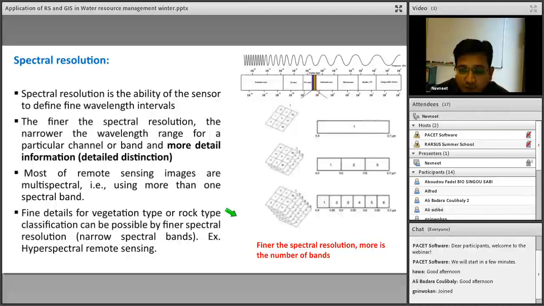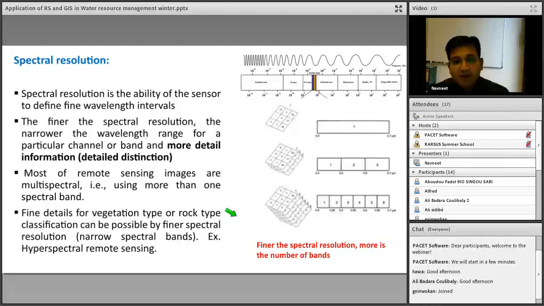But if we have 3 sensors installed for the same acquisition of data between 0.4 to 0.7, one sensor is sensitive to capture the information between 0.4 to 0.5, the second sensor takes the reflection between 0.5 to 0.6, and a third sensor between 0.6 to 0.7. Then we have 3 bands for the same area, and we have more information because we see the reflection in this range.